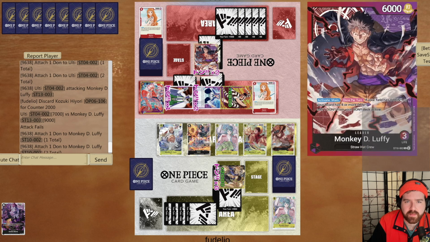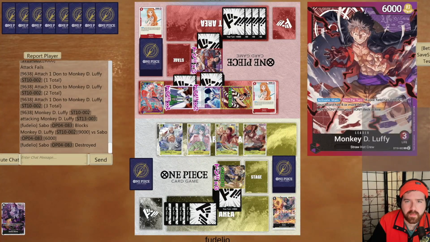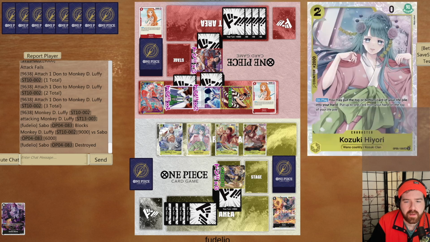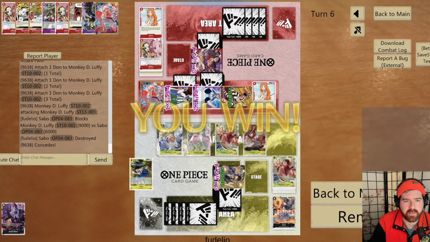I'm confused. Is he just gonna attack and play a blocker? I think he could have won if he split up his Dawn differently there. Yeah.